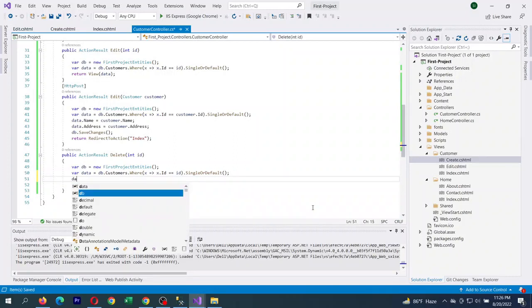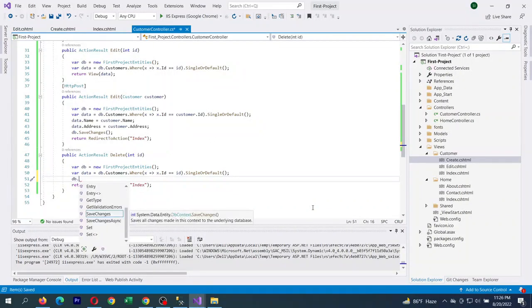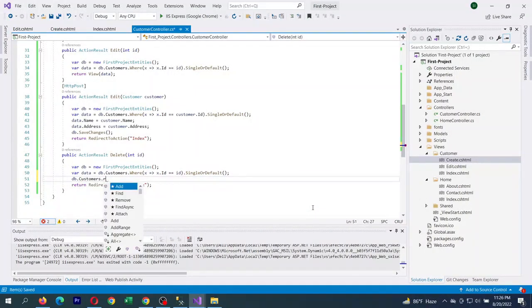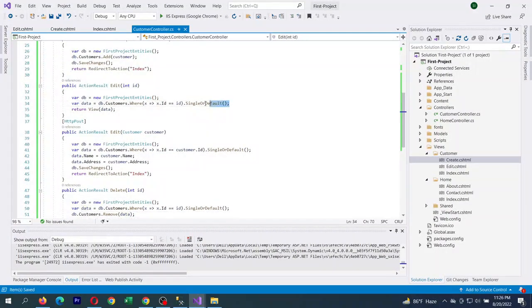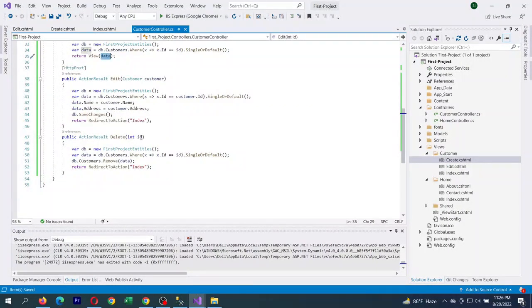So I will write this here again, and the db data.